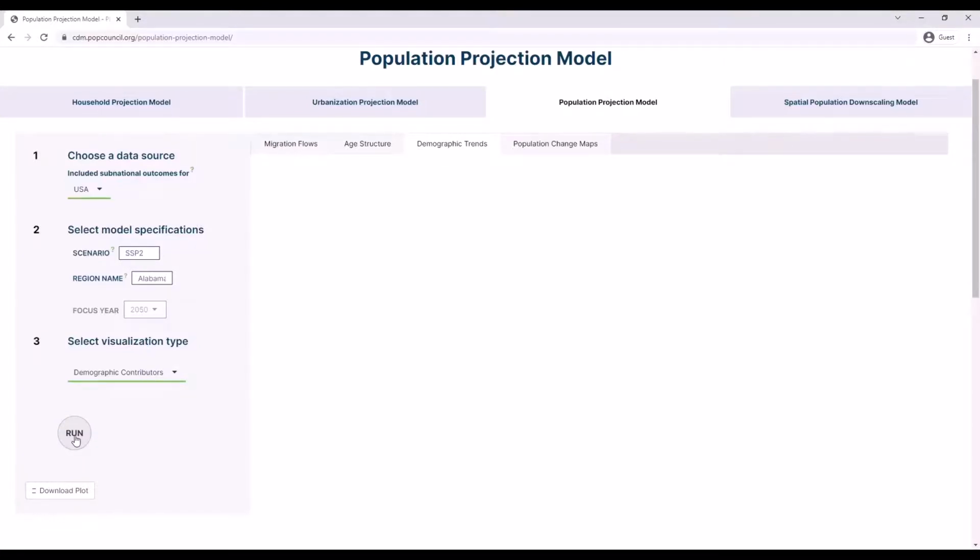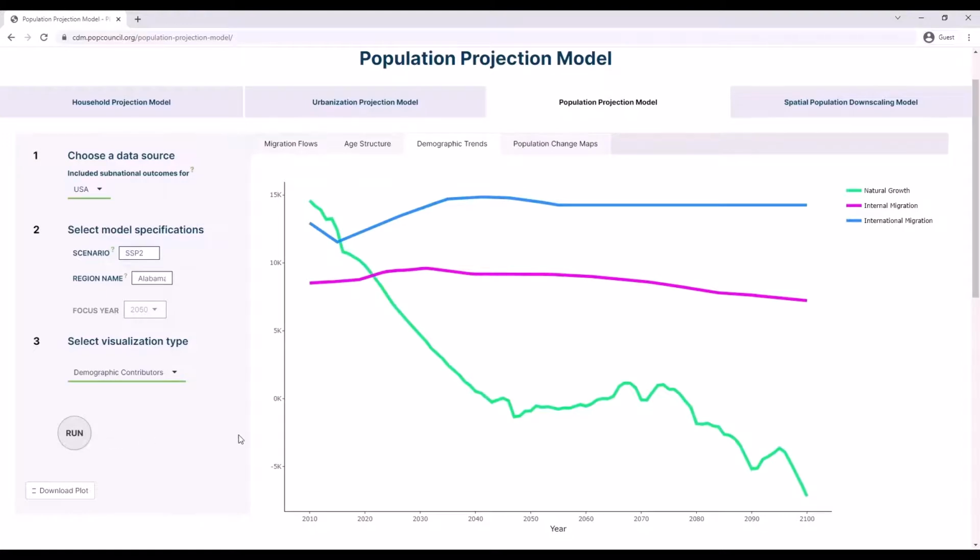The resulting line plot shows projected trends in 3 demographic factors that contribute to the population change from the baseline year to 2100. These 3 factors are natural growth, which is the number of births minus the number of deaths, the number of net internal migrants, and finally, the number of international migrants.